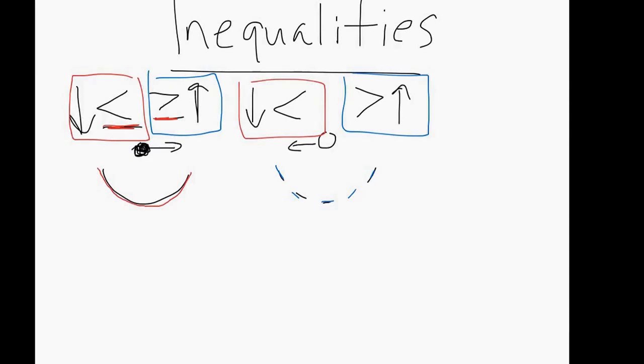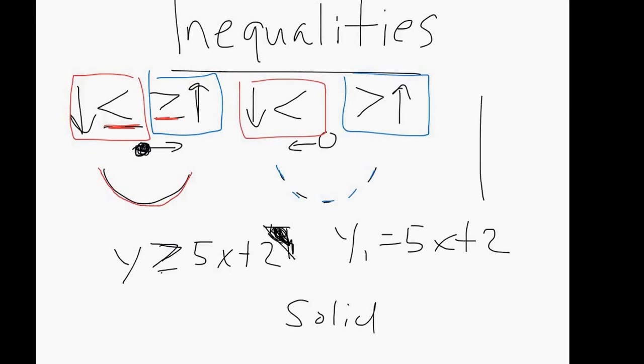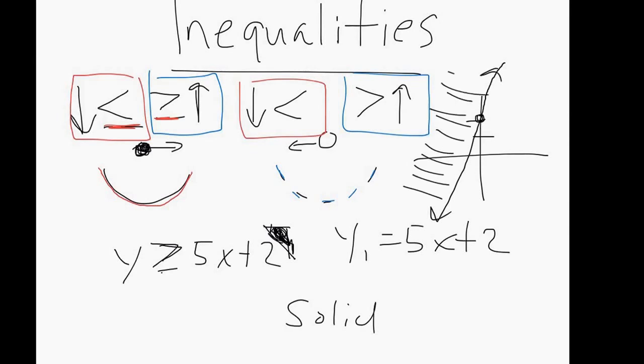Okay. When we see one of these problems, y greater than or equal to 5x plus 2, we're going to go to y1 in our calculator, and we're going to do 5x plus 2. We look at that, we know it's going to be a solid line. We look at that, it's greater than, so we go and change our calculator over here by y1 to shade using that. Okay? And so an example of what this would look like, this is going to cross at 2, it's going to go uphill, be solid, and we're supposed to shade up, so we're going to shade on that side right there.